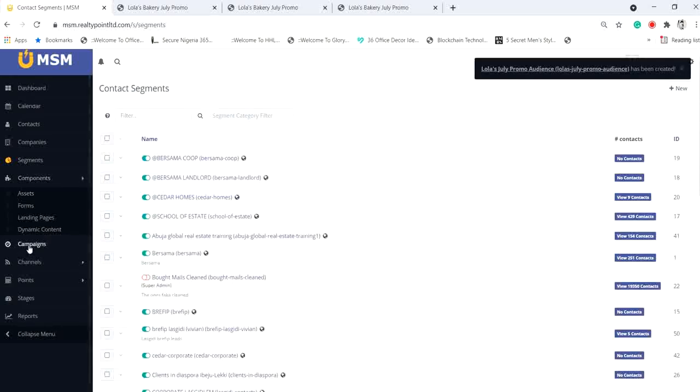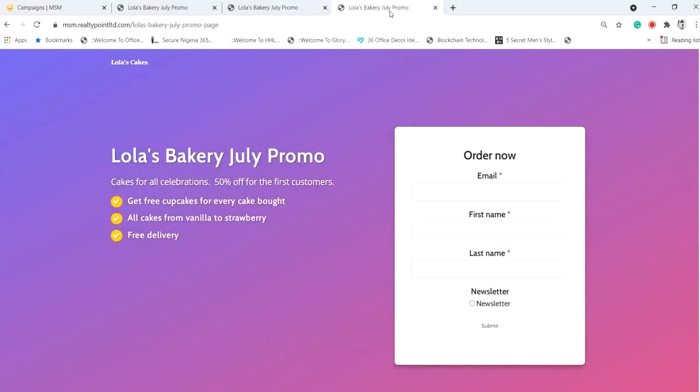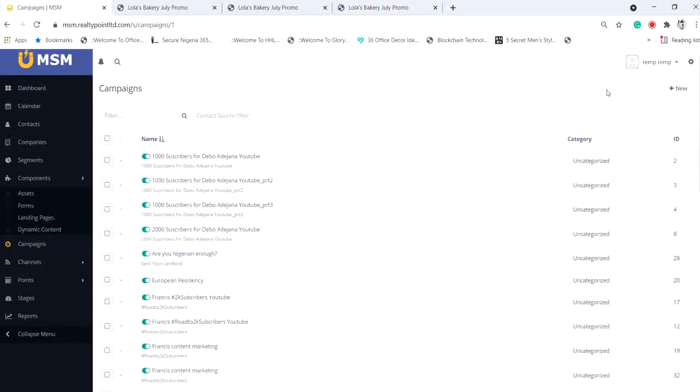So let's go to our campaign to create a mail. We need to create a campaign for our landing page. We want to be sure that people who get on this particular form right now go through a beautiful series of emails that lead them into making meaningful purchase decisions. Do you want them to get more free cupcakes, a 50% discount or whatever? So we need to be sure that it is certain people who have filled the form that are getting those emails. So let's go back to our campaigns now to create something beautiful.